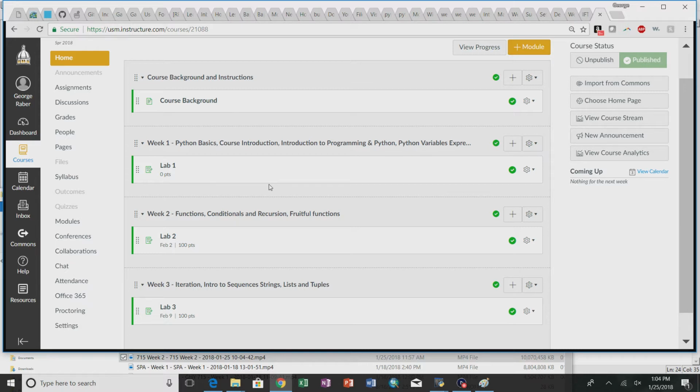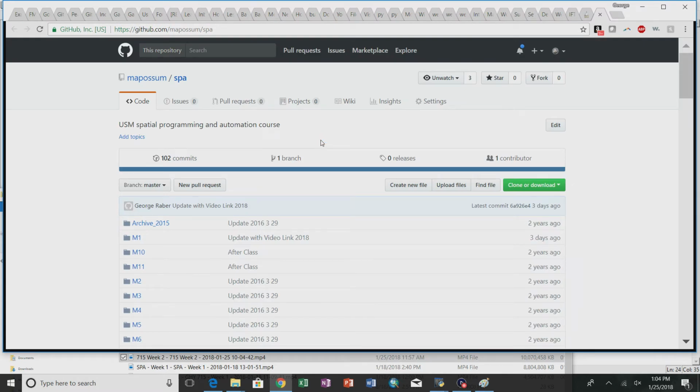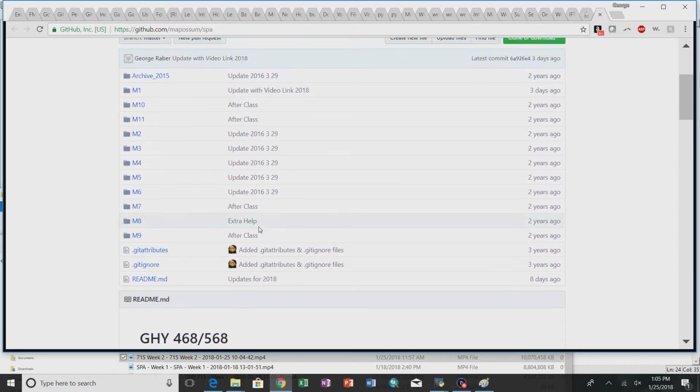So, I've updated the Canvas page. These will be basically where you turn stuff in. Last week I said technically you don't have to turn anything in for the first lab, so the 0 points reflects that. If you want to turn something in, you can. Today and next week and every subsequent week, there'll be something to turn in. So turn that in here in Canvas. However, as I mentioned before, almost everything else for this course will be distributed here on the page.